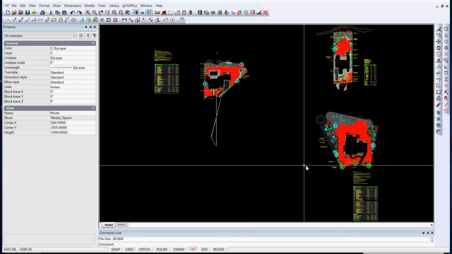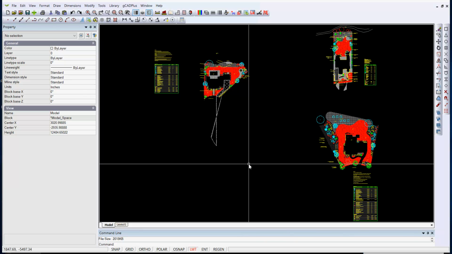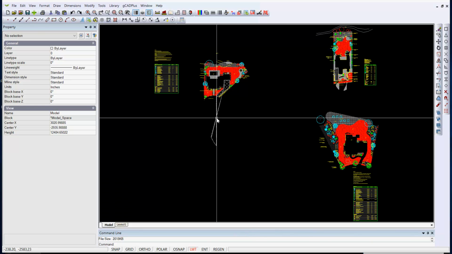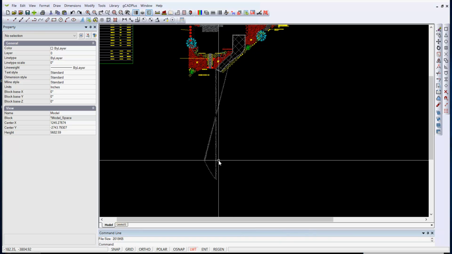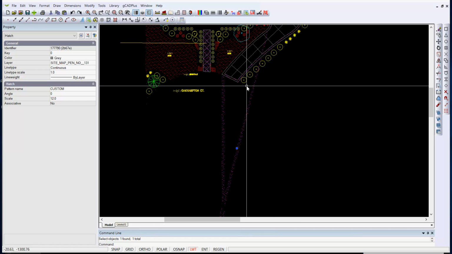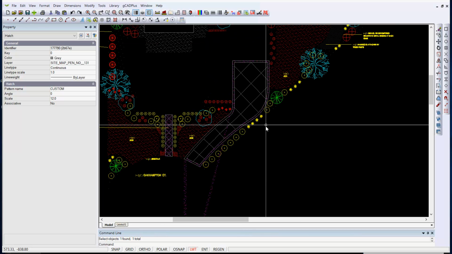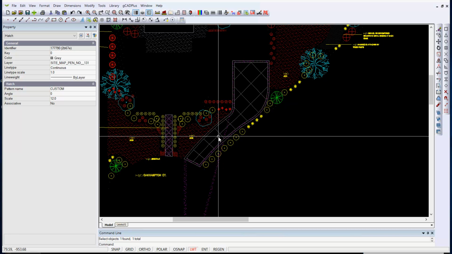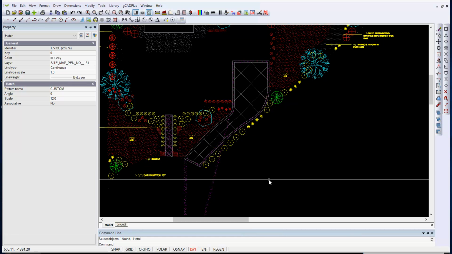As you can see, there's a lot of information in here, but we now have a gCADPlus file that we can work off that's come from an architectural firm that uses some interesting add-ons to produce drawings of this type, and we now want to do some work on it. You can see that the conversion's not perfect. There's a very unusual piece of hatching here that if I select it, it is probably hatching that belongs to the boundary of the driveway, but it's not being converted correctly. So I hope that helps.